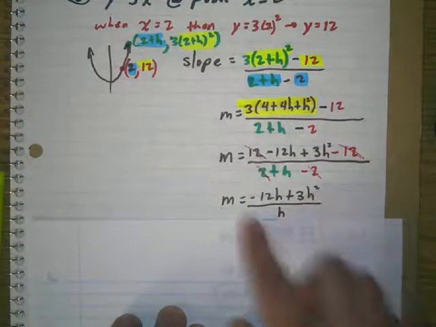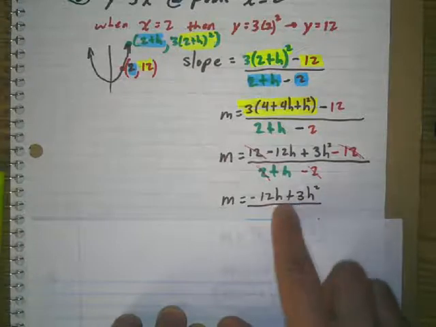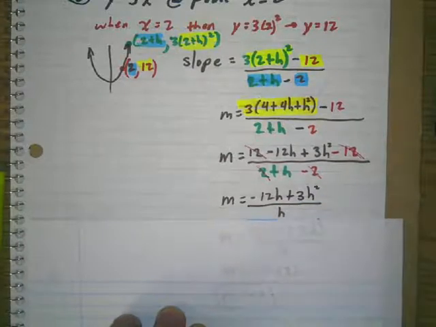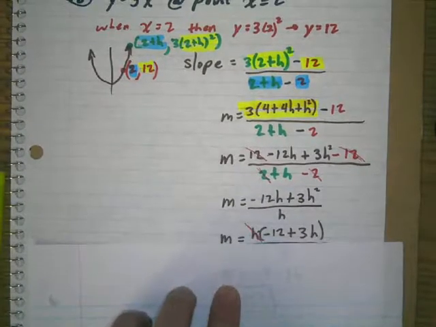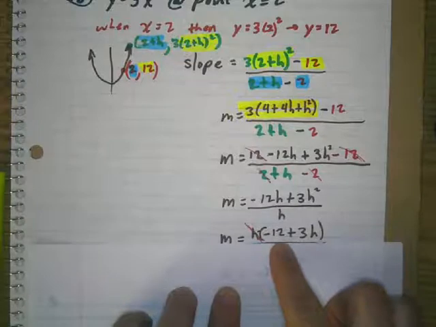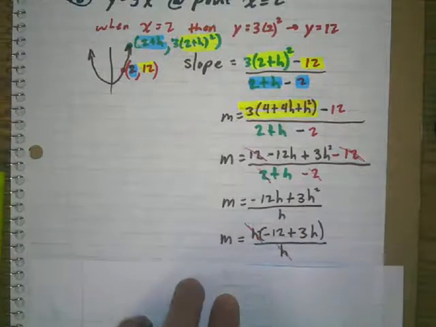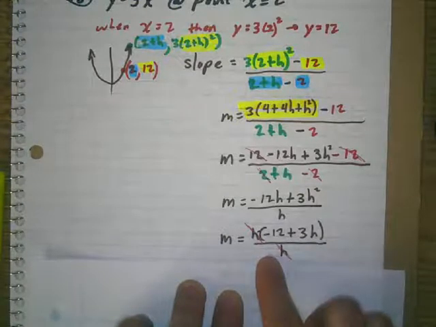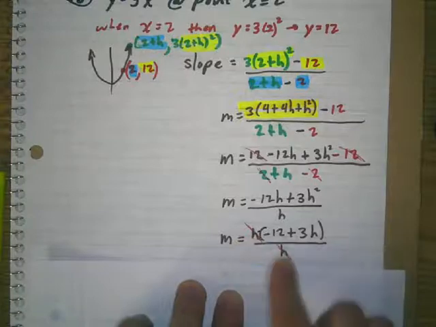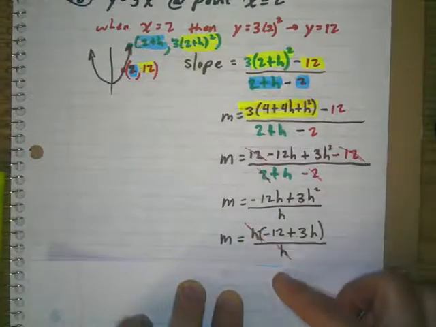Now you might start seeing a pattern here. If you're not able to factor out an h, then you've made a boo-boo. So I'm going to factor out the h, and then I have h times (12 plus 3h), because I factored out the h. And then in my denominator I still have the h. This h on the top and bottom also cancel out. If that doesn't happen, then once again you've made a boo-boo. So first you have to be able to factor out an h, then the h on the top and bottom is going to cancel out.